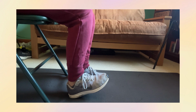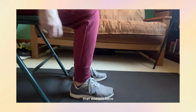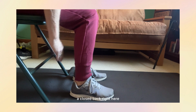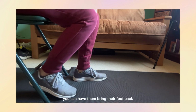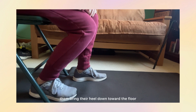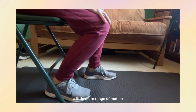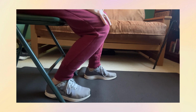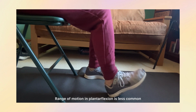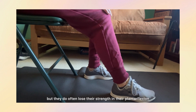Another great way to stretch is if you have a chair like this that doesn't have a closed back right here, you can have them bring their foot back, toes down, and then you're going to have them bring their heel down toward the floor. You can sometimes help at the knee to get a little more range of motion, and you're going to hold that again for 30 to 60 seconds. Range of motion in plantar flexion, most people maintain their ability to plantar flex, but they do often lose their strength in their plantar flexion.